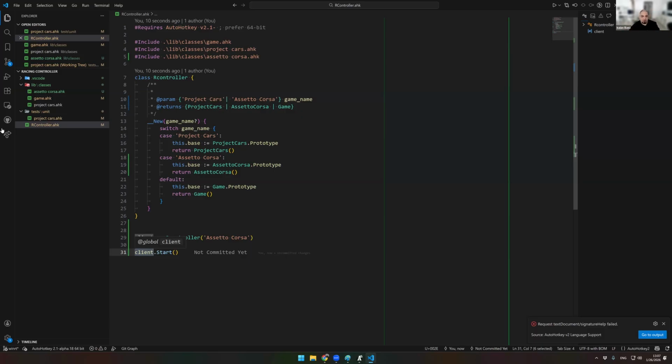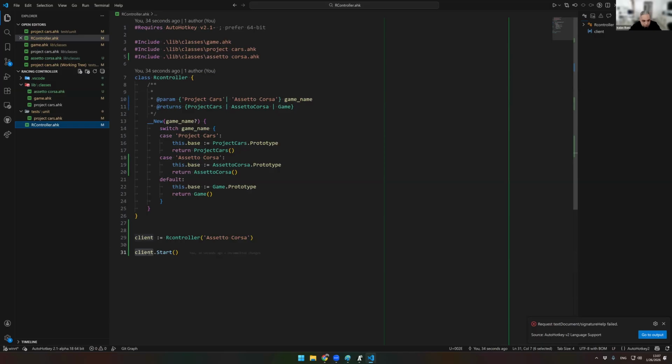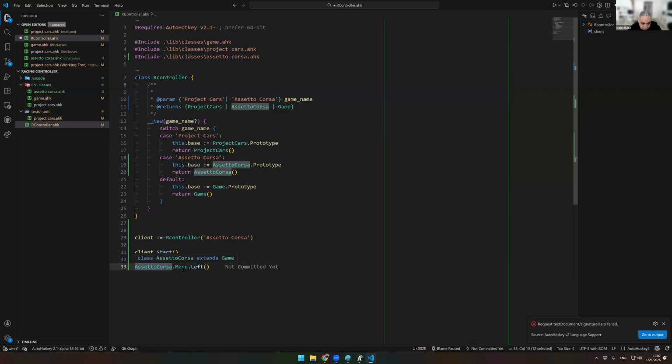Everything else is internal to us, and we can use it in here, and we can do a few other things, but he can't. Unless he knows about it, and unless he strictly says, you know what, I'm going to override all that, and I want to call the Assetto Corsa menu left. Then he can do it, okay? But he has to specifically run that.